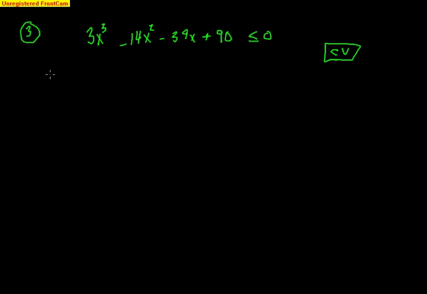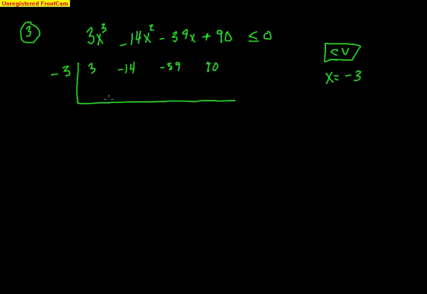I do notice that I'm pretty sure I see a 0, I think I see one at negative 3. So I've got to check that. If you go on your calculator, take the time to check that as well. So let's run negative 3 through the synthetic division, see what happens. So I get 3, negative 14, negative 39, and 90.